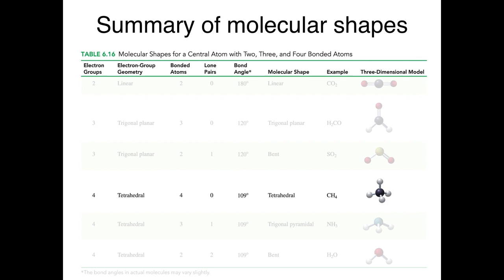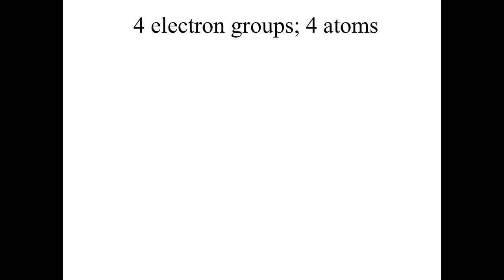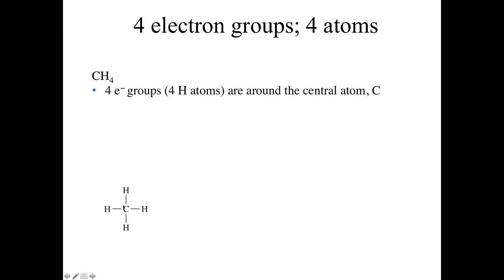We will now talk about when you have 4 electron groups around the central atom. In the first case, we will have it when we have 4 atoms also connected to it. Our prime example, again, is methane, the molecule I showed you in the beginning of the lecture. The Lewis structure for methane shows that there's a central carbon atom with 4 hydrogens connected to it. And from this, how would you count the number of electron groups? Right? You would say this is 1, 2, 3, 4. 4 electron groups around carbon.